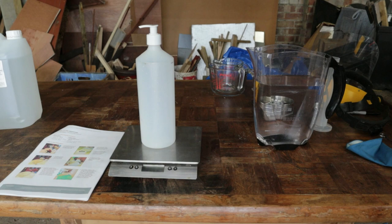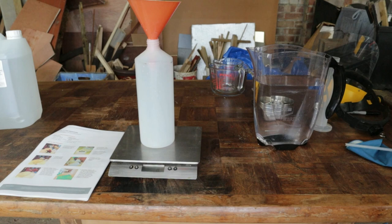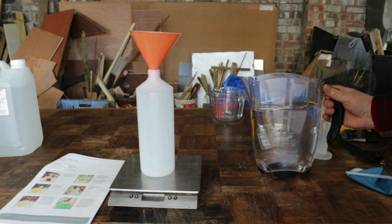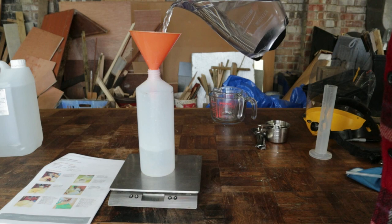So how to do that? Well, I'm going to take the pump out. I'm going to put a funnel in. And I'm going to zero the scales. And then what I'm going to do is pour water into that funnel until the scales read 1,000 grams, because 1 litre of water weighs exactly 1,000 grams.